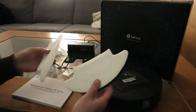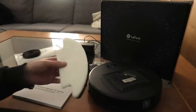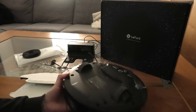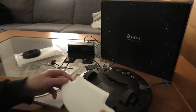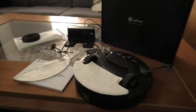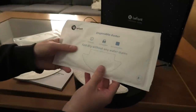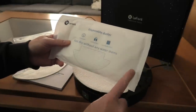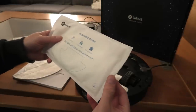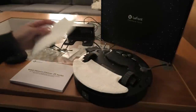I have not tested this wiping the floor thing. I don't think it's really necessary. It's not very sophisticated. You just take one of these and mount it in the back here, and then it wipes that around on the floor. They do also include some fast dry without any water stains. I just opened one of them and smelled, and it's some kind of cleaning detergent, but more or less it's this, but with cleaning stuff on it.